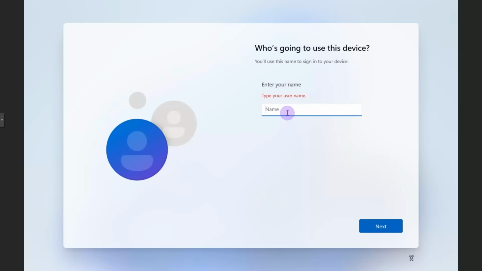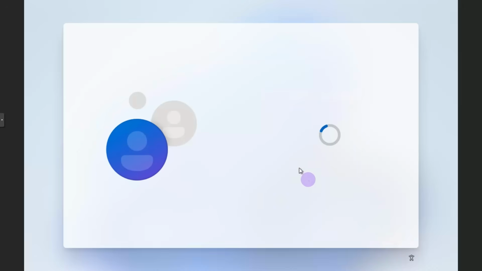So for short, we'll just do local admin, and then we'll click don't need a password because we're going to have this on the domain. Then this should run through, and Windows will go ahead and start it up.